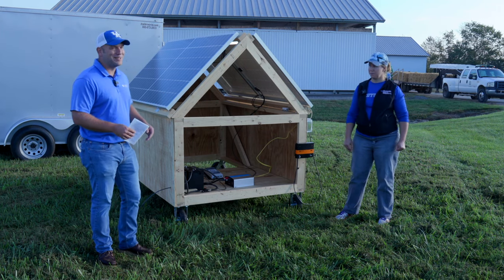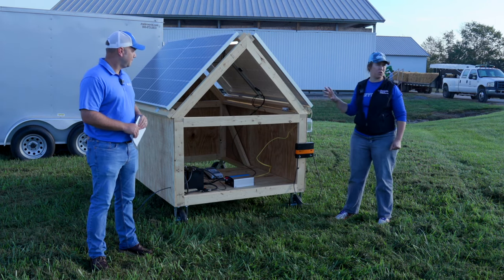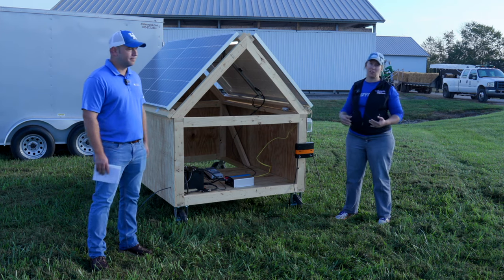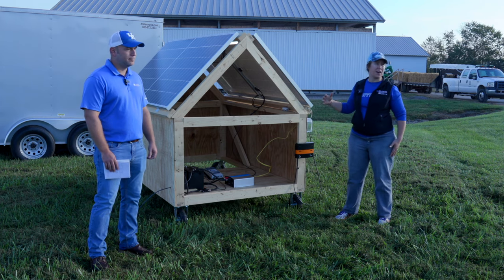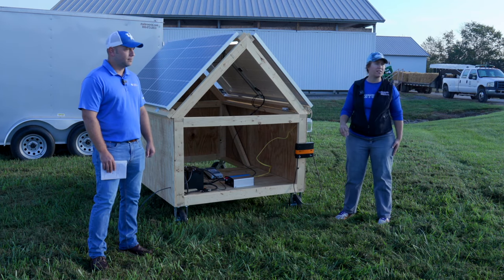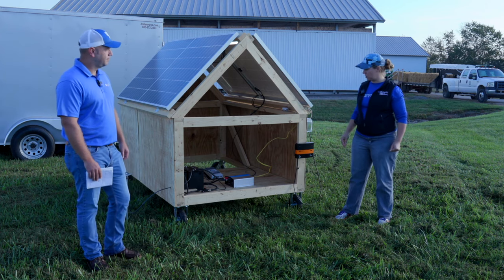If you want to put an air conditioner in a building somewhere, doing things like that is possible with a larger system. I think this setup is perfect for on-farm use for smaller operations, but you'll see on YouTube that there are a lot of people looking to go off-grid with their houses or tiny homes — and that's where you see them sizing up to a larger system. This is probably a practical size for most farm operations, or maybe even one size down, depending on what you're really trying to power.